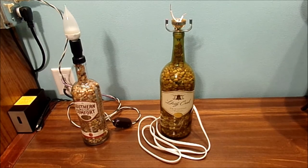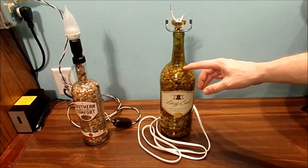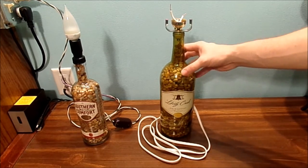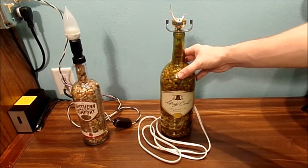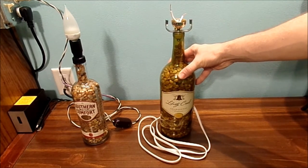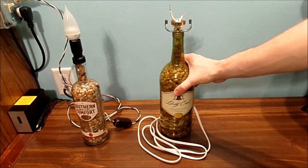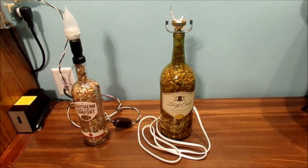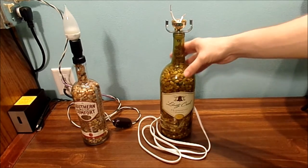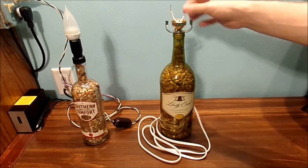This is a bottle lamp I'm making here — basically out of a wine bottle. This one is out of a Rixi bottle. If you're going to size the type of shade for these, make sure you put very heavy stones in it to weigh it down so it doesn't become top heavy. This one is unfinished — I'm missing a socket right now, so I can't plug it in to demonstrate.